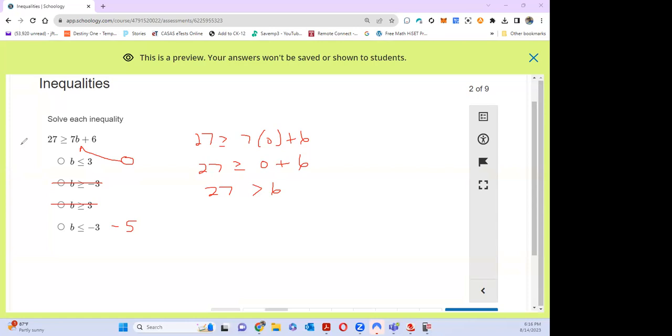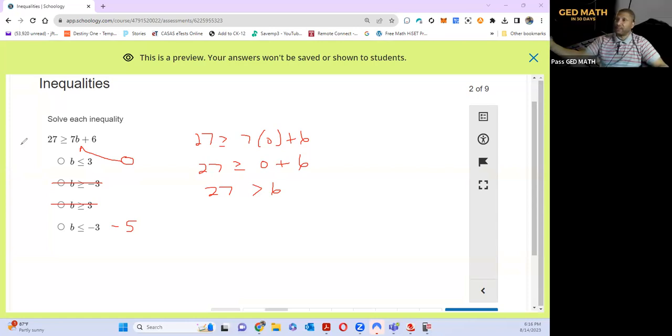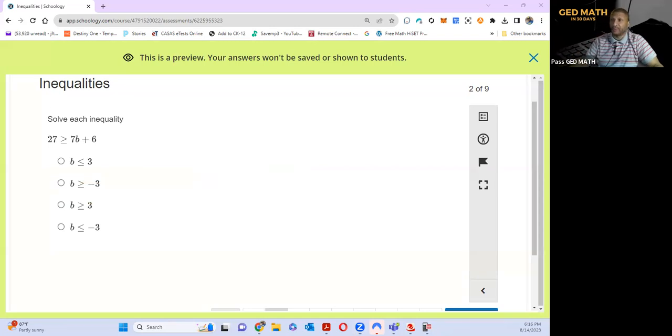So here we plug them each in. But if I put a -3, I already know that any negative number, a positive number, is going to be greater than, right? So this is an issue where we can't just plug a number in and possibly get the answer, because both of these may be true. So let's solve it algebraically. 27 is greater than 7b plus 6. What is my first step going to be? First of all, my variable's on what side?